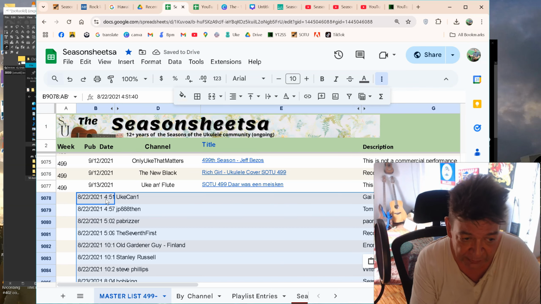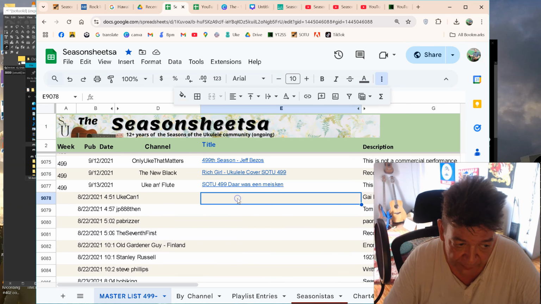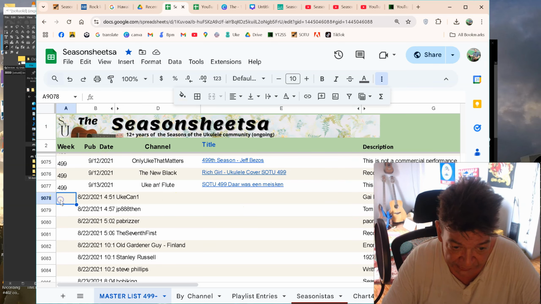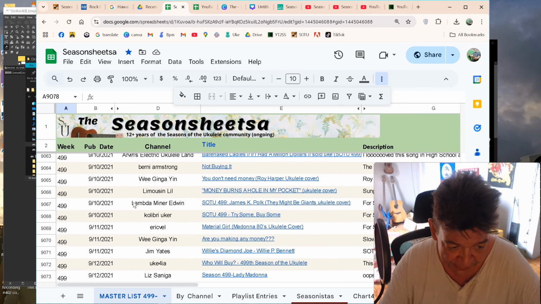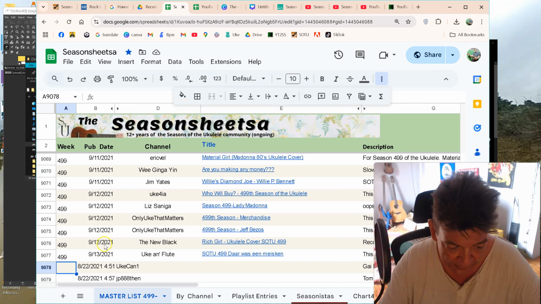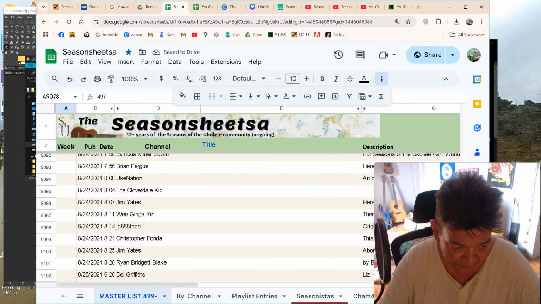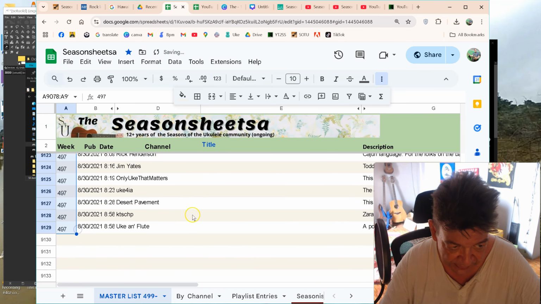Now there's a little bit of formatting. If you want to leave it at that, that's fine, but to format it precisely, let's change it. This is 490. 498, unfortunately, has disappeared. I already found that out, and 498 is missing. So 497 is our week here. I'm going to put 497 right there. You can see down here at the bottom, 497. Then you can just click on it and drag it down through the rest of them. Click on the little ball thing. All right, so that's there.